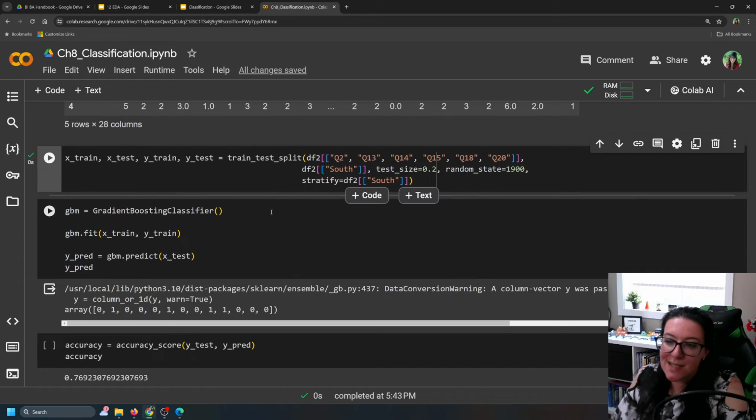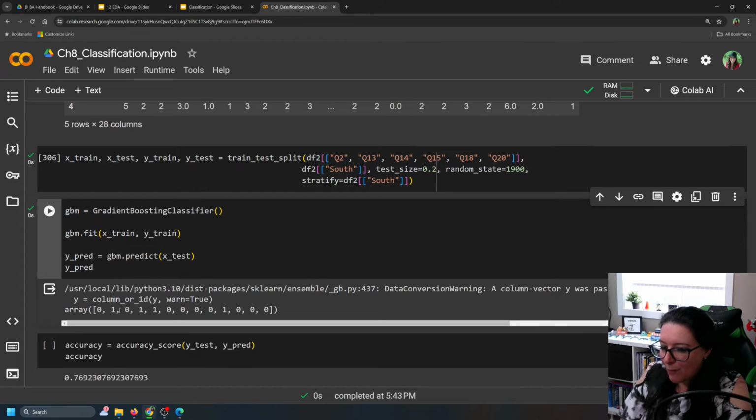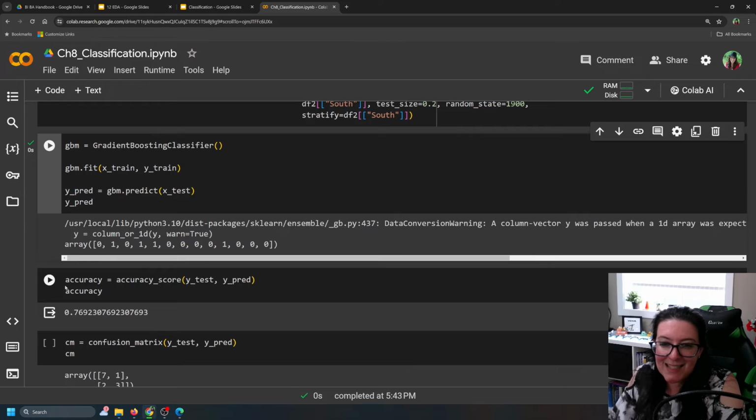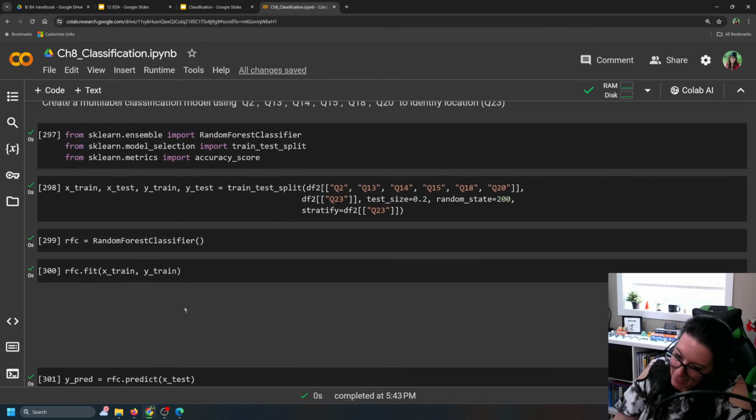All right, same process as all classification models. Call the classification model, gradient boosting classifier, give it a name, we'll call it GBM. We'll fit our GBM with our X and Y training data. We will predict with our GBM model on the testing data for X, and it'll give us the predictors for Y. When we do that, we can see that it gives us 4 possible individuals it thinks are from the South location. We can then test the accuracy underscore score, Y test, Y predict, and it gives us this accuracy here, 61.5.